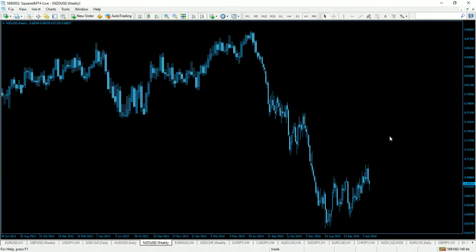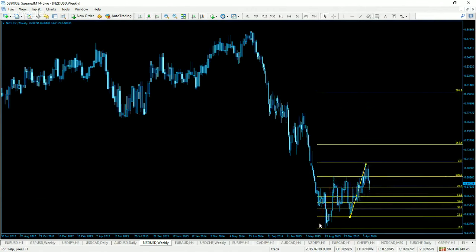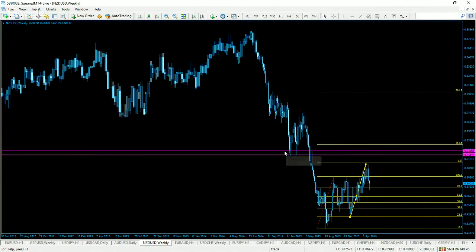Okay, and so finally, if we take a look then at Kiwi. So the Kiwi, another chart where we've seen, as we saw with cable, that sort of classic ABCD corrective pattern, and we've stalled at the top of that corrective pattern. Unlike the Aussie, we didn't make it as high as the retest of those early 2015 lows. Again, this is another big resistance zone in the market where we get these big broken structural areas.